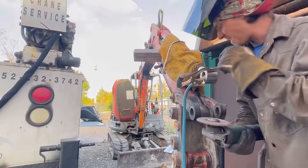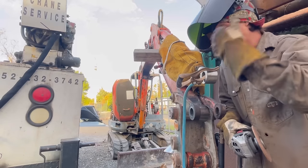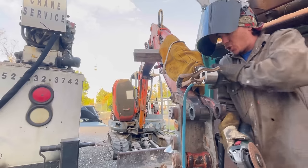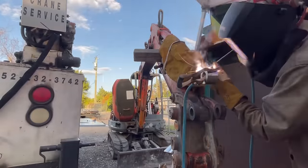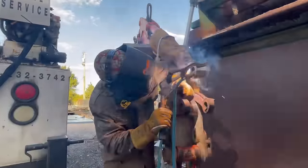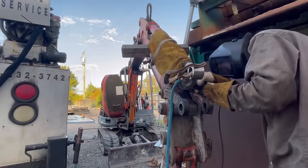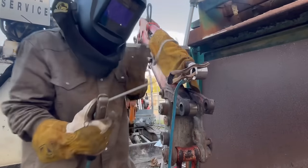I ground it down to make sure we didn't have any porosity all the way through — which we don't, we're clear. I also wanted to even it out because I made a few mistakes while welding that small circumference. For me, this is the hardest thing to do with stick — small circumference welding — because it's just hard to get your wrist to turn properly. That one was a little better. That ain't easy.